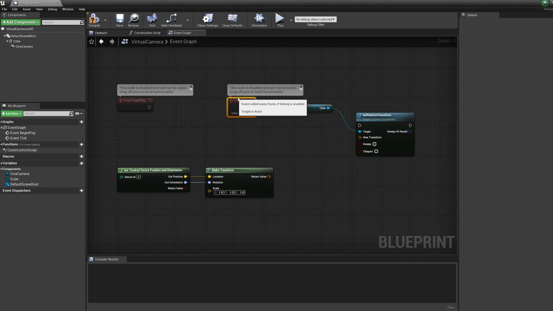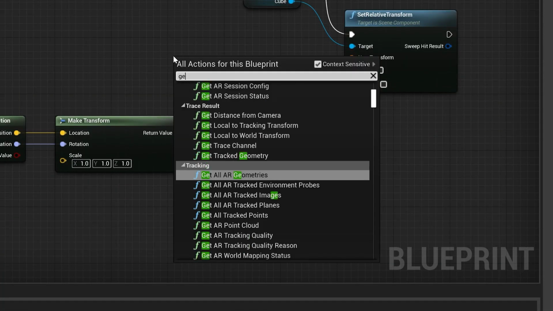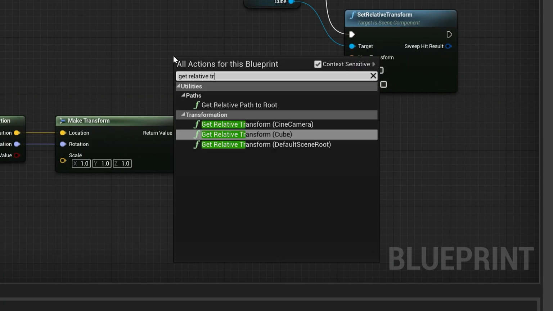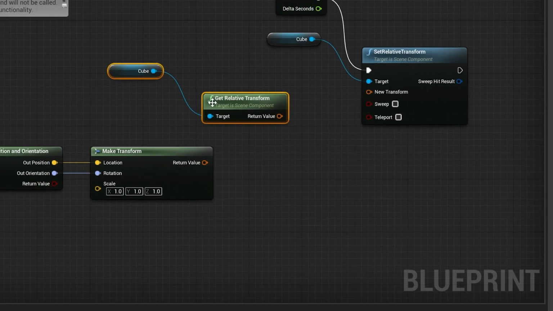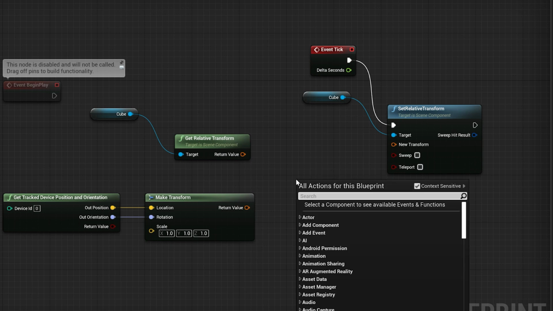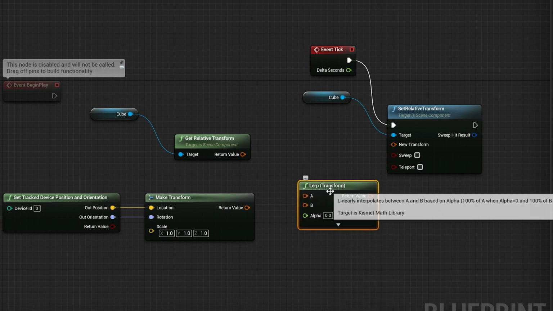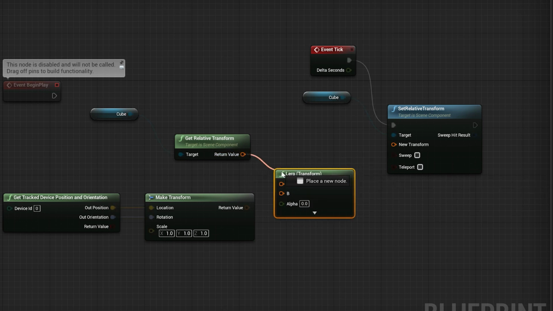Connect the event tick to your Set Relative Transform, then right-click again and add Get Relative Transform. Now add a lerp transform and feed the relative transform and make transform return value into the lerp.